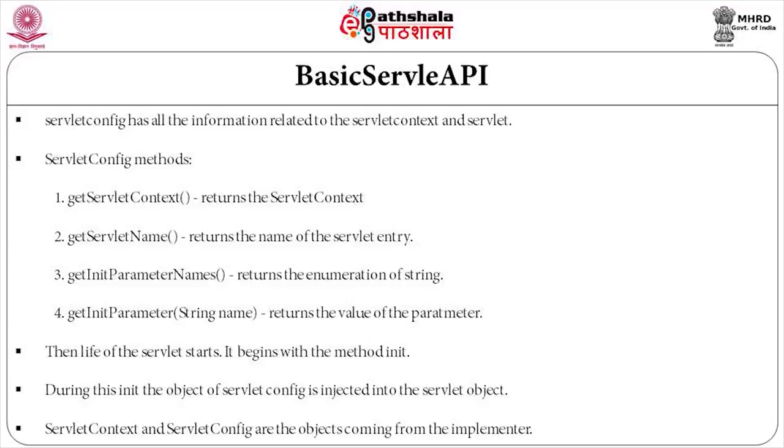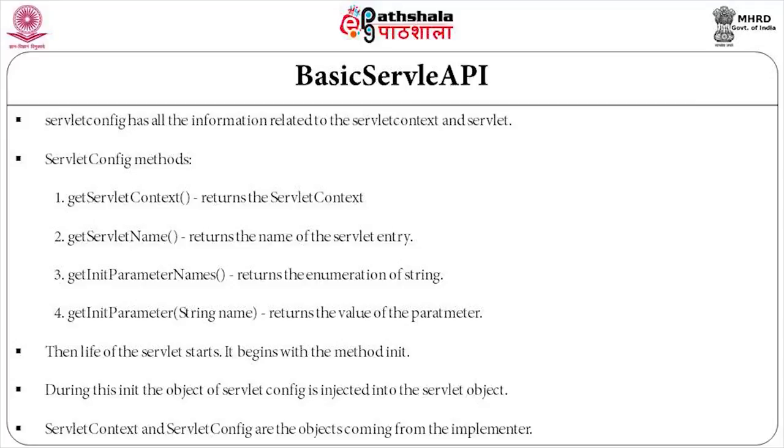Then we have those init param entries. For init param, in this servlet config we have a method called getInitParameterNames to return an enumeration of string. Of course, enumeration is being used because this is a very old API. You would have expected some iterator, but the specifications were developed long back. So, you still have that legacy interface, Enumeration, being used at so many places in this API. You will come across that very often.